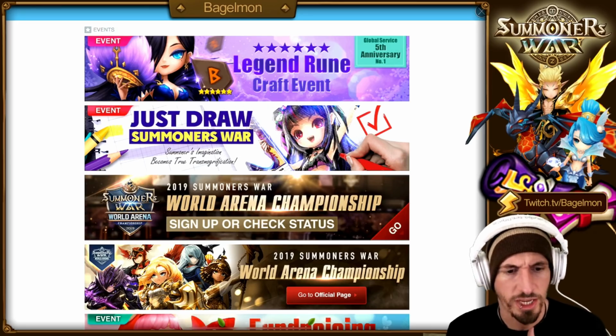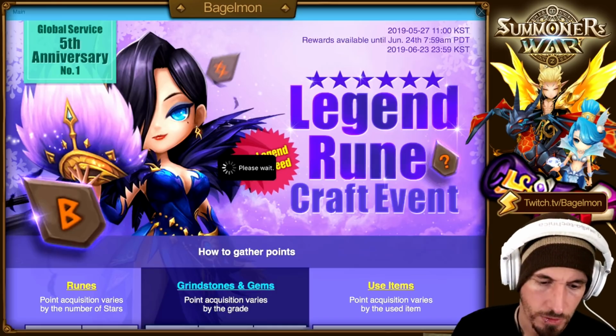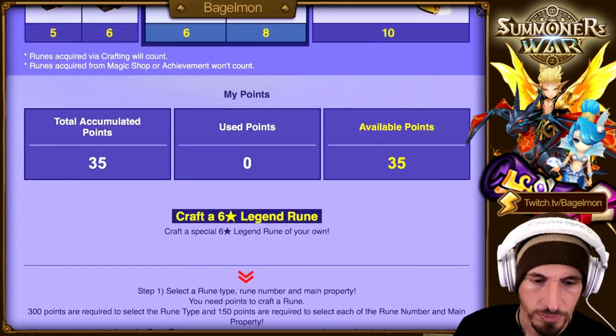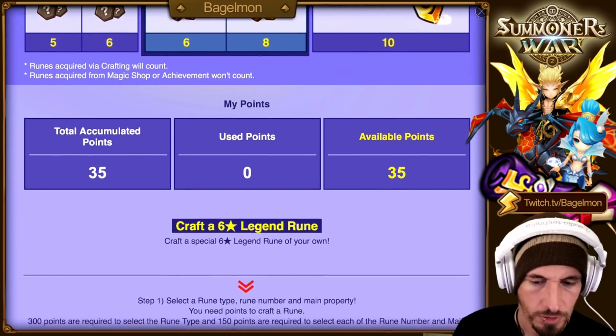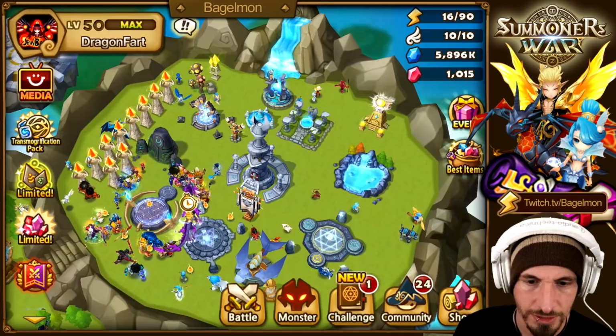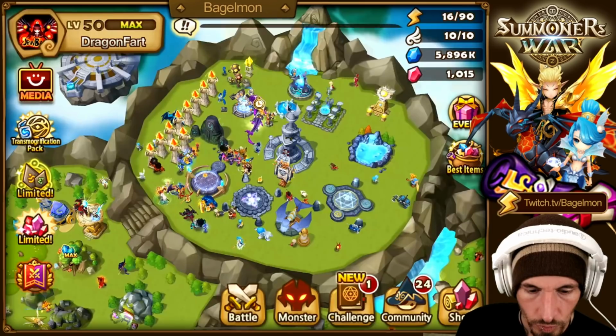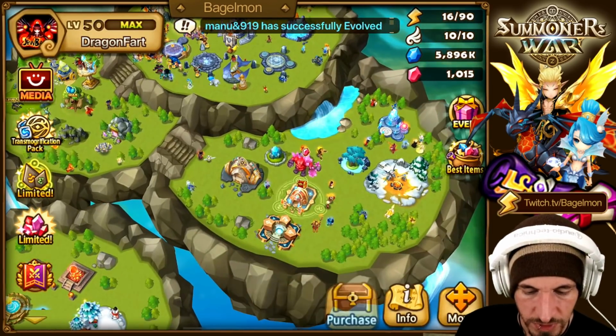Okay, so let's see. I'm sure we have points here. Clicky, clicky. Let's go. There we go. How many points do we have? 35! Not enough for anything. You know what we can do? We can gem, we can grind, we can use reaps.